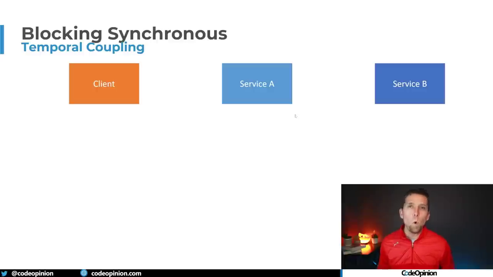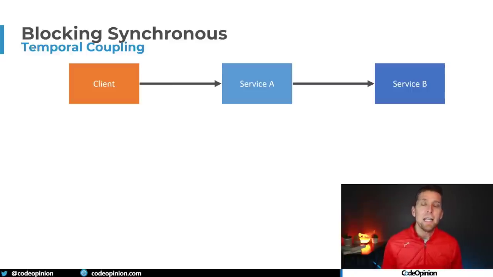So why would we want to distribute data around to different services? Why does this happen? Typically it's because let's say we have a client call service A and we have certain capabilities that we provide here, but for some reason we need data from service B, or for some reason we need to make a call to service B. If we're doing that in a synchronous way via HTTP, gRPC, et cetera, if we have any issue with service B, the problem is that our request from service A originating from our client is going to fail.